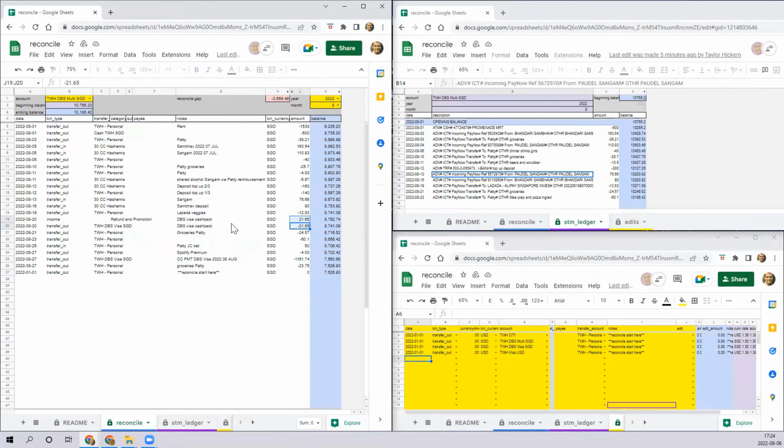Some judgments to apply there: when you can see some kind of similar description, and they're usually on the same day or within 1 to 3 days of one another. And one of them will be positive and the other negative, such that they net off. When you see net offs like that, you do not need to apply any edits because they do not contribute at all to the reconciliation gap.